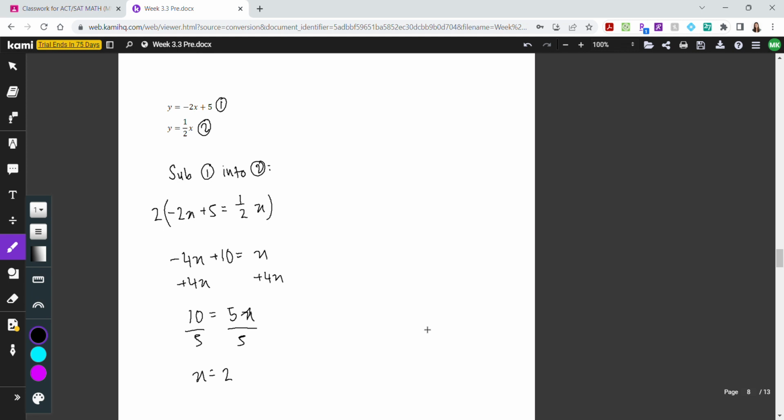All right. Same thing as usual. Substitute x equals 2 into, let's pick the first equation. All right, so then we'll get y equals -2 times 2, because that's where x used to be, and we're substituting it, plus 5. So after we calculate everything, y will be 1. That means the solution to our system of equations is going to be (2, 1). All right.